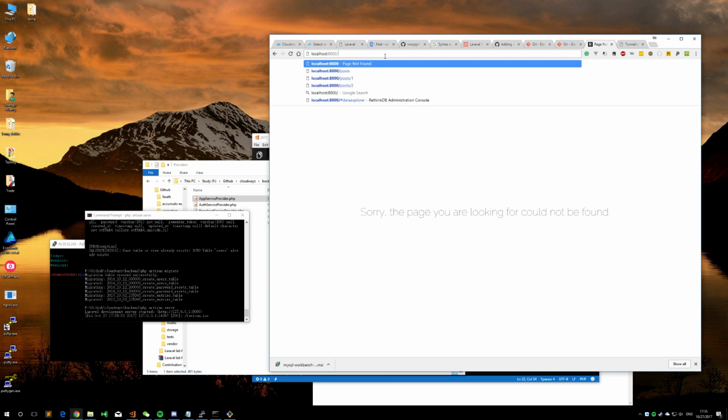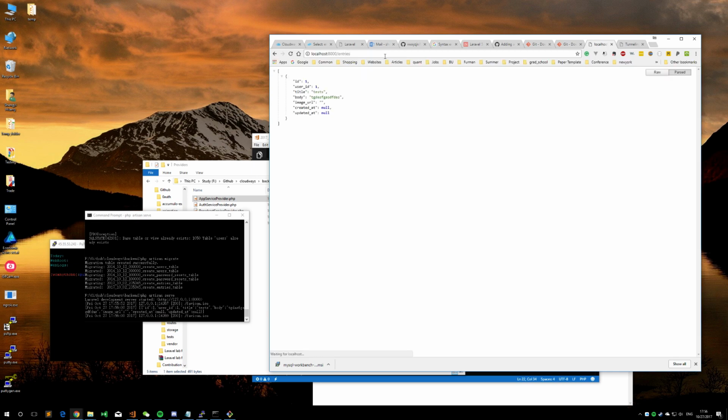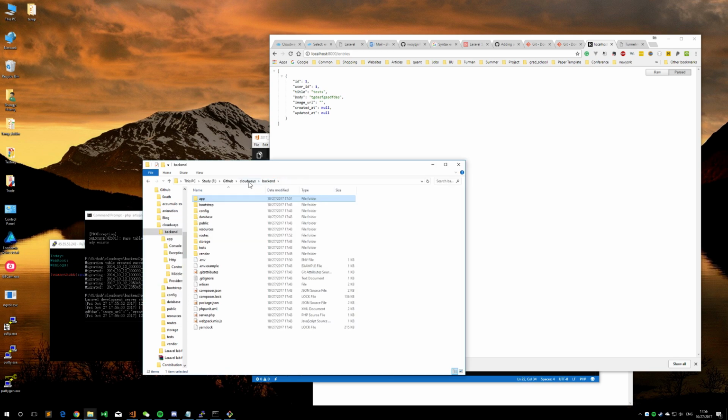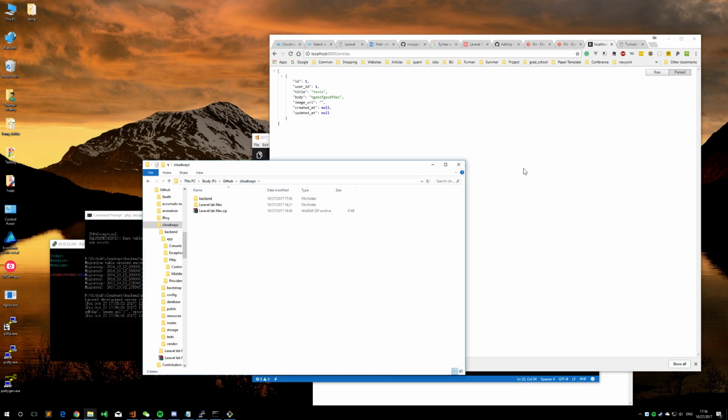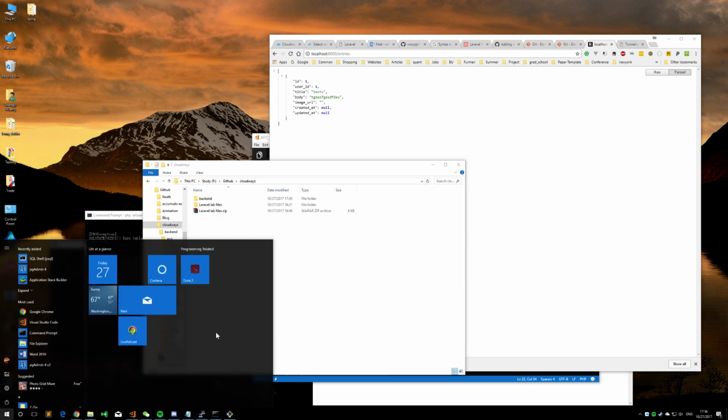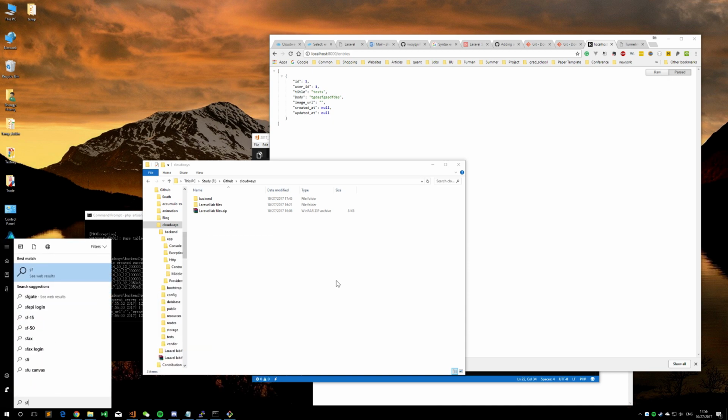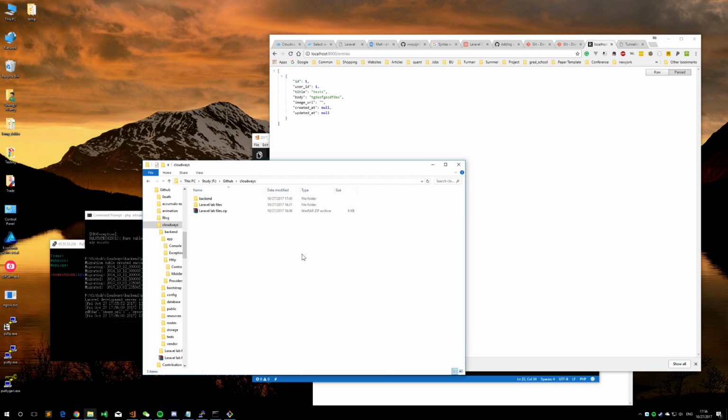Okay, so let's just try entries. Yeah, so the API works locally. Okay, now we need to deploy it to the cloud server. So you have two ways to do it. One way would be extremely painful, which is, you know, you use your FileZilla, if I even have it. Okay, I don't even have it. So I'm just gonna demonstrate the easier approach, at least in the long run.